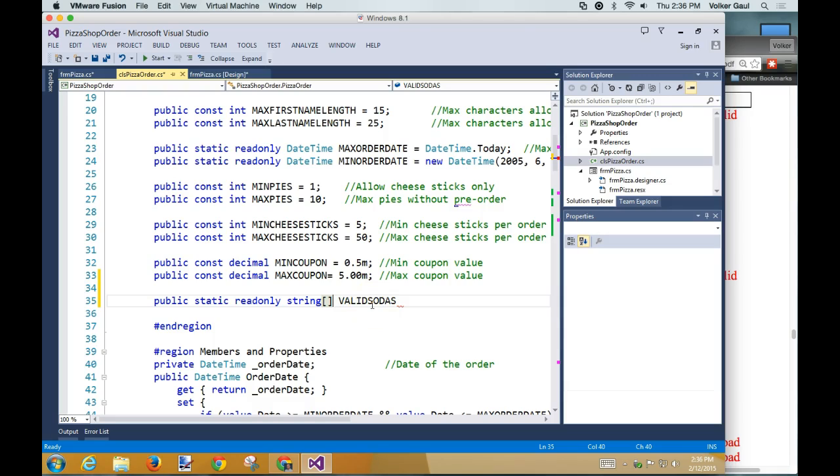But they're indexed. Remember index from last semester? It's a counter. Where do we start counting? 0. Right? Computers count from 0. So the first soda that I put on the list is going to be valid sodas sub 0. The next soda is going to be valid sodas sub 1, and so on. They're all called valid sodas, but I have to designate which one of them I want. That's an array. It's just like one string, but it's a bunch of strings, all with the same name.